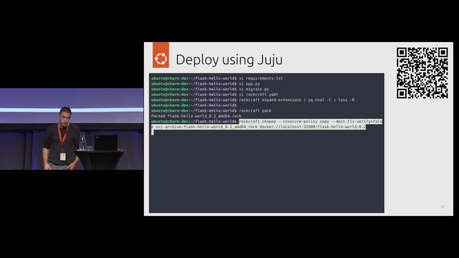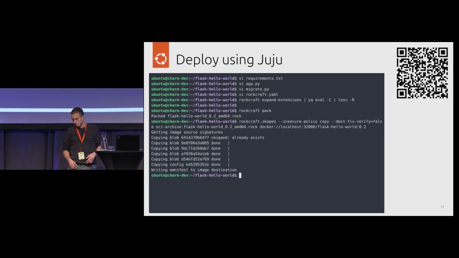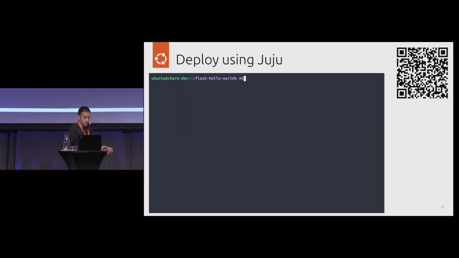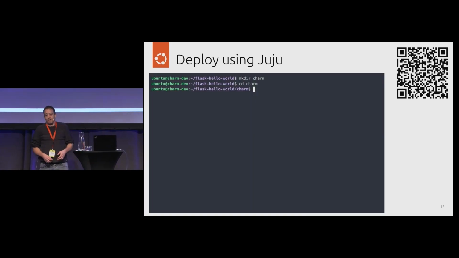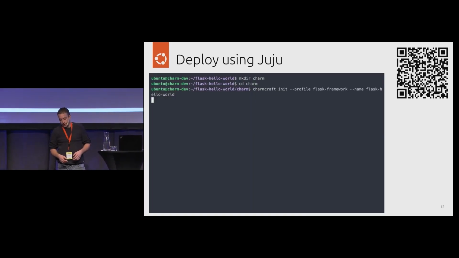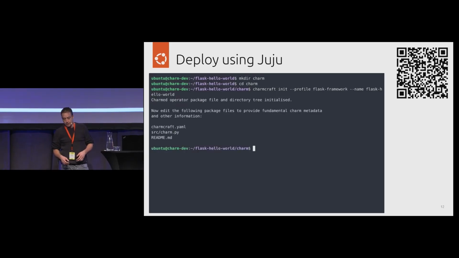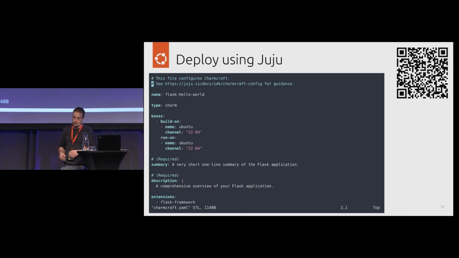And once we have the image ready in the container, the next part is to create the operator that will handle the software. Again, we'll use the tool Charmcraft, which will create a template for us that will have information that will configure the operator, and you will also have the source code. Most of these tools are written with Python.